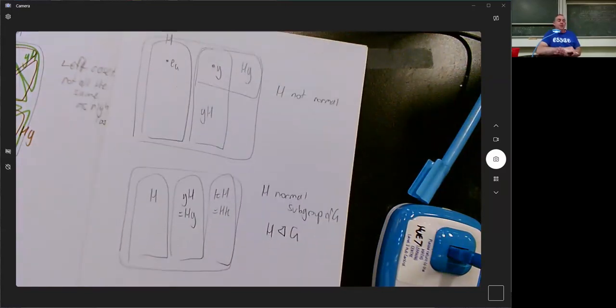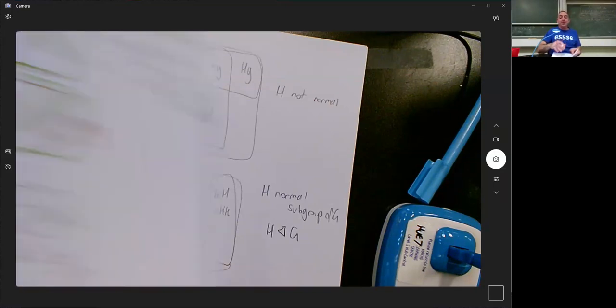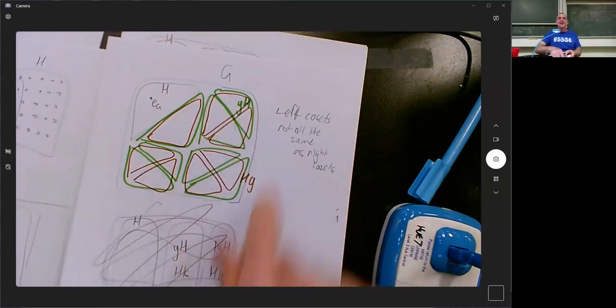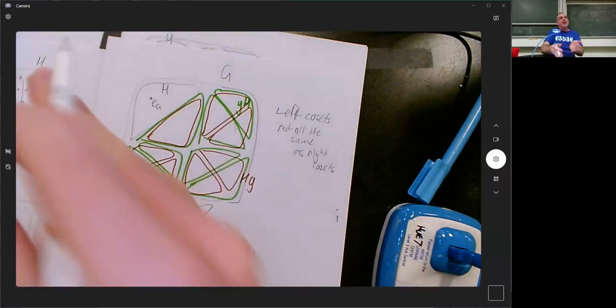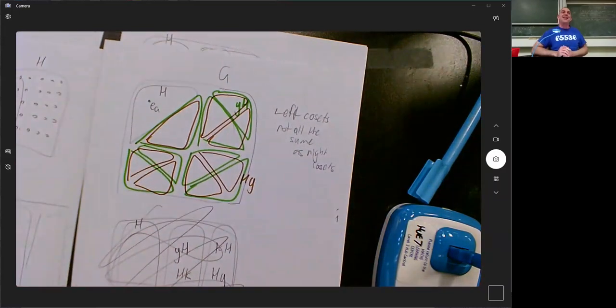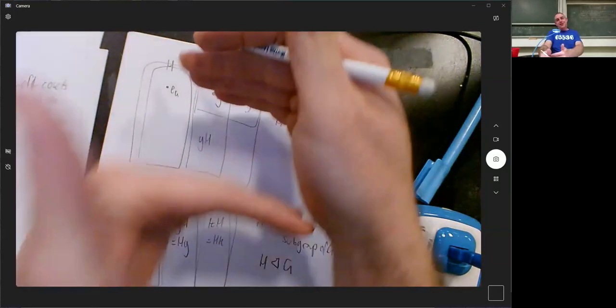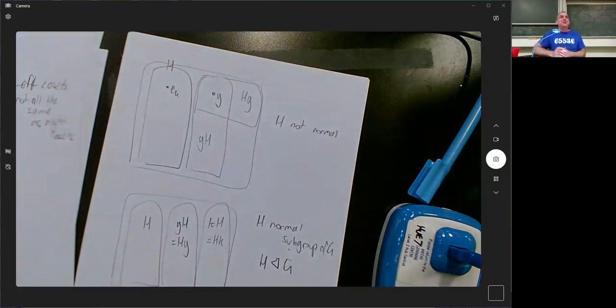Let's stop there for a moment. How are we feeling about what I was doing there with my pictures? Yeah, I'm very proud of this. This is my first inspiration for being able to draw this in such a way that makes sense to me, with the triangles being the other way around. I kind of like that. Makes sense. Whereas this one, not so easy. You can do them that way, but the triangles were fun.